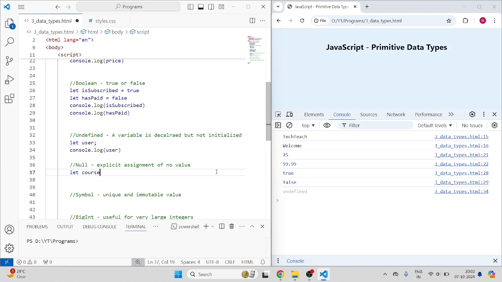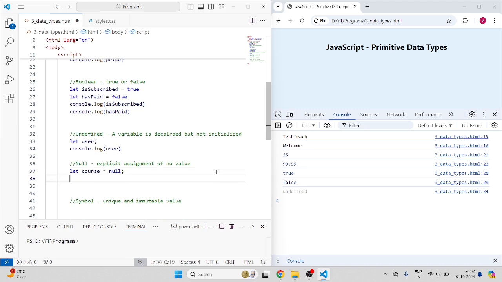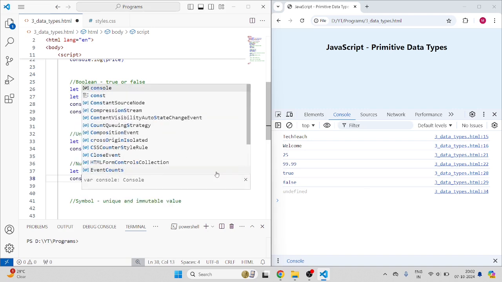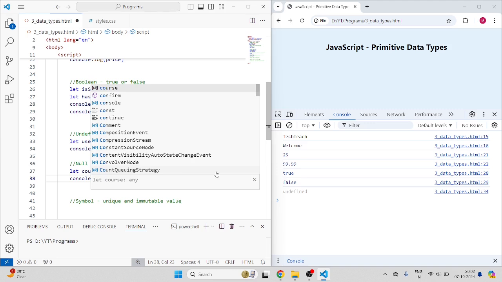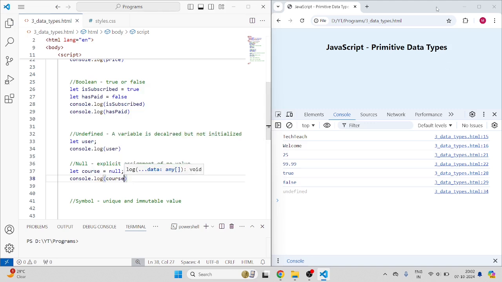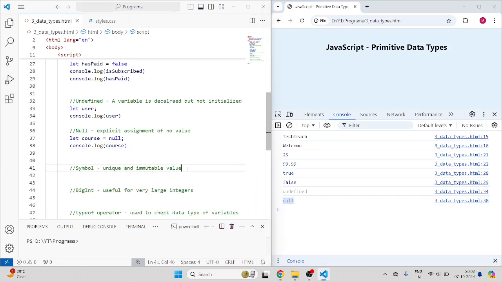Let course is equal to null. Here we have explicitly initialized course with a null value. Let us print it on the console and check the output. So here the value in course is null.